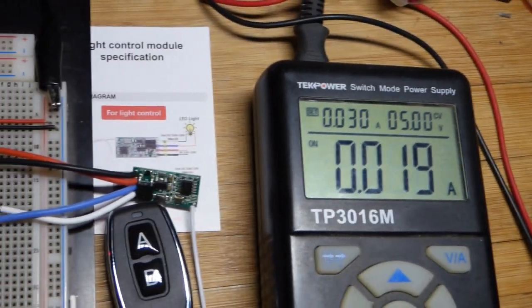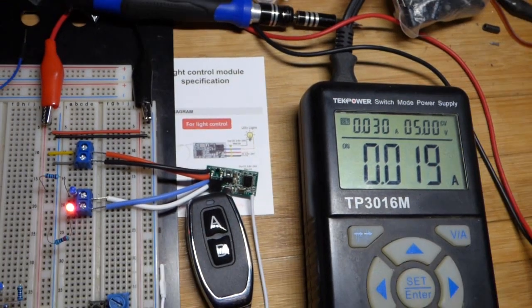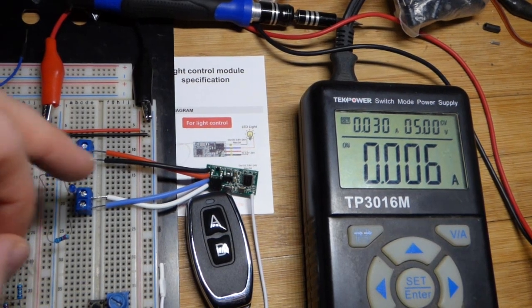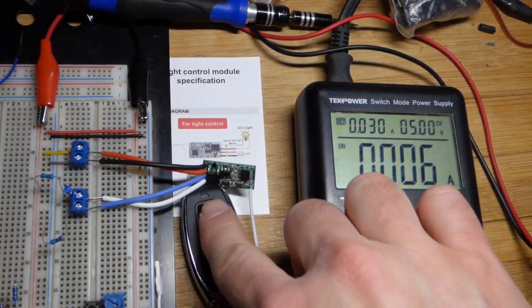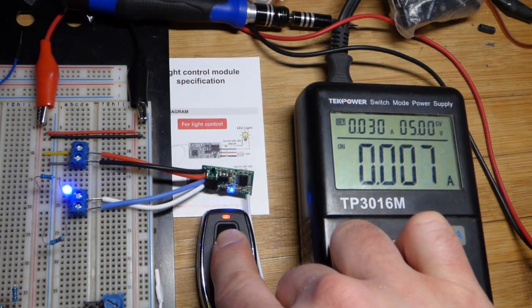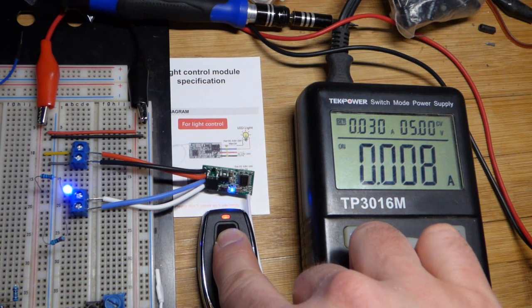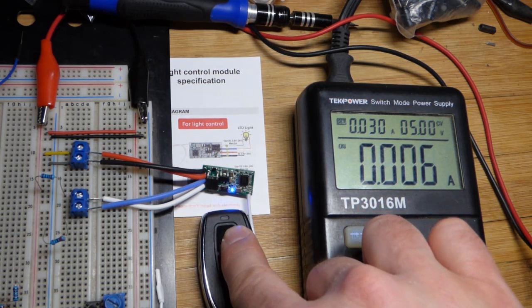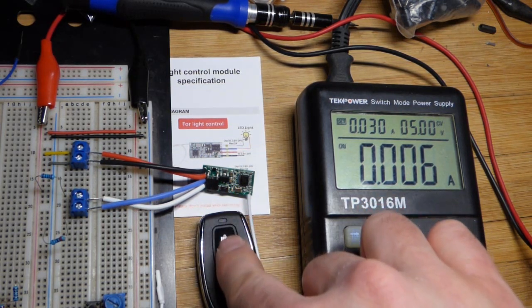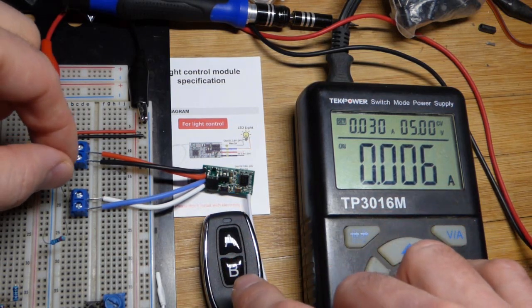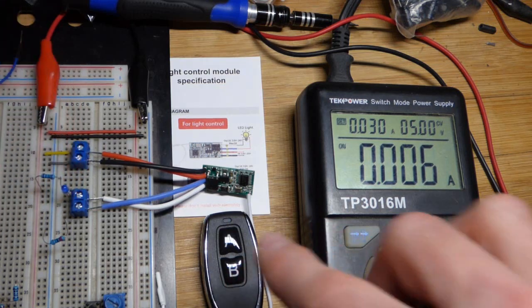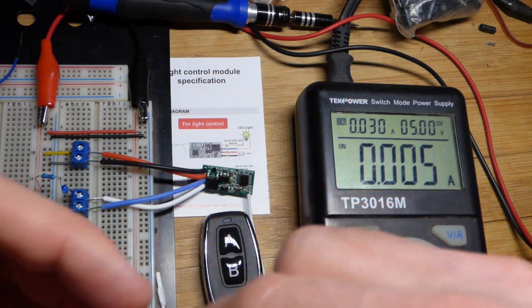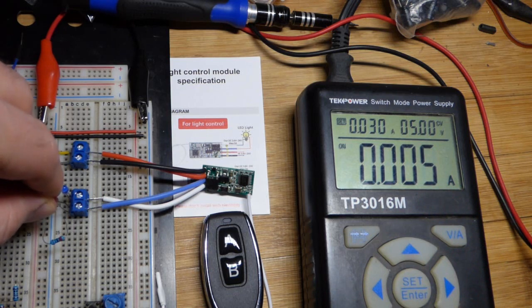I'll zoom back. The red LED does not have 20 milliamps of current going through it. Let me just pluck the red LED. It looks like something like six milliamps of current is going to be used up by this module no matter what. I press the button, blue LED turns on, it only goes up like one milliamp of current, maybe two. Let's yank the blue LED - it has a higher value resistor so not as much current flows through it.